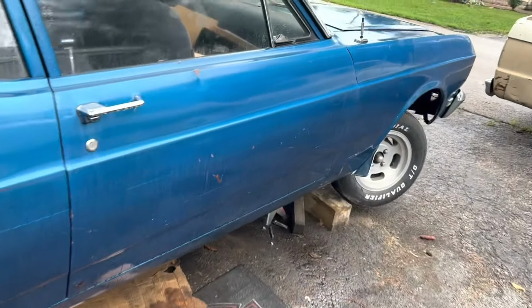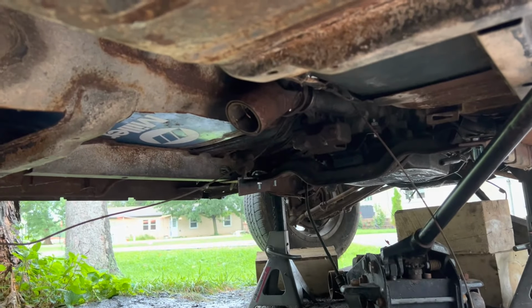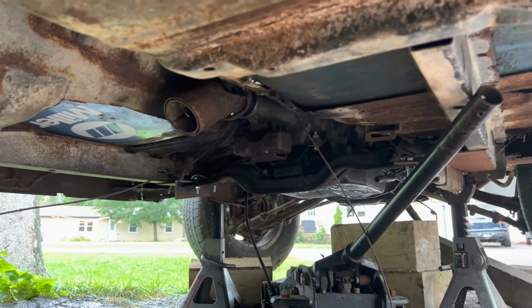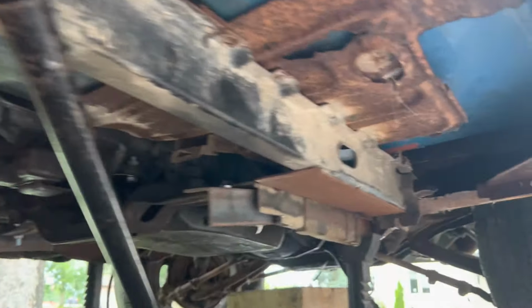I was going to try and climb under the car and show you what the cross member is set up like, but it started raining and everything's soaked and I don't want to get wet climbing underneath there. But the trans is in and cross member is bolted. I do need to make a couple spacers in between the angle iron brackets that I put in there.